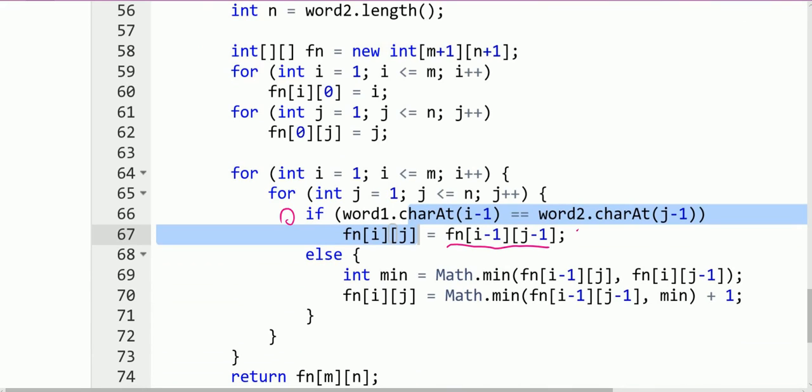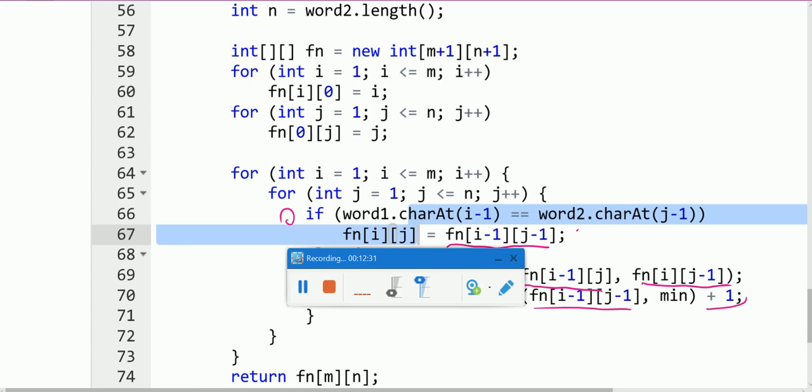Otherwise we have three options. Here is option 1, option 2, option 3. Then the minimum of those three options plus 1 is the edit distance at each step. Okay, thanks for watching.